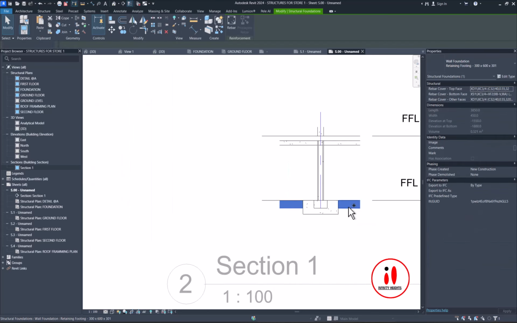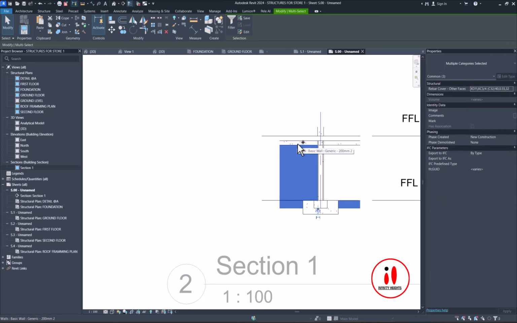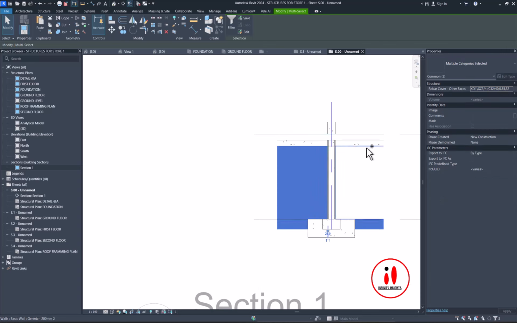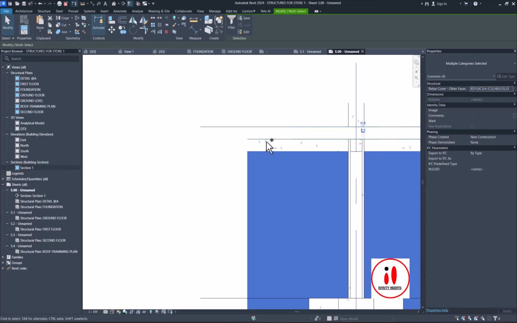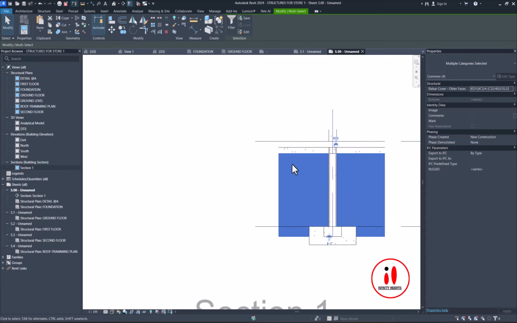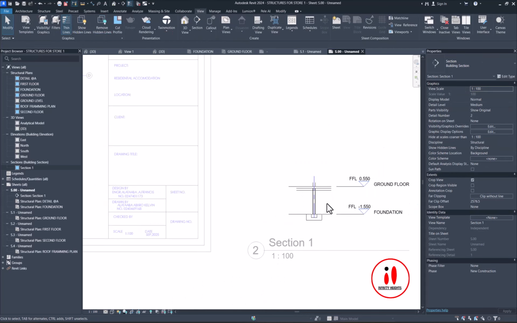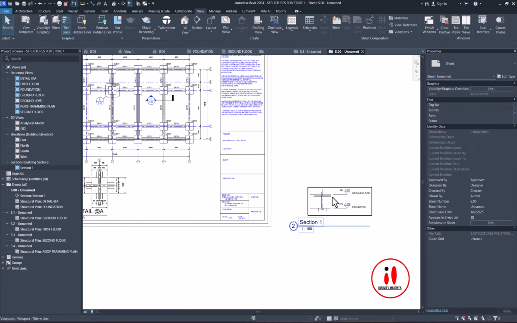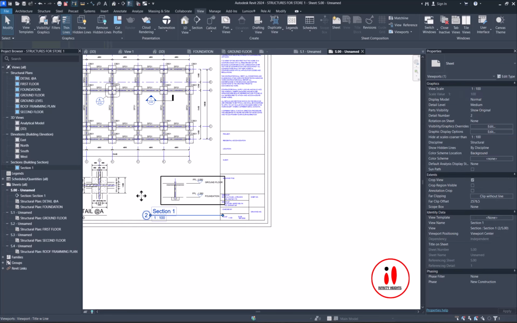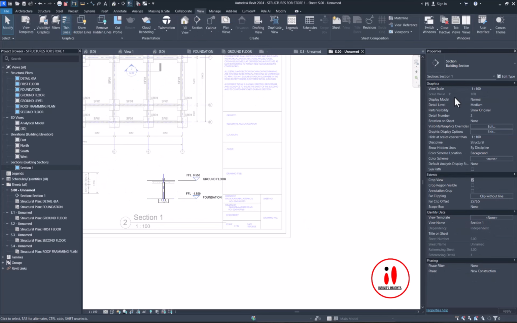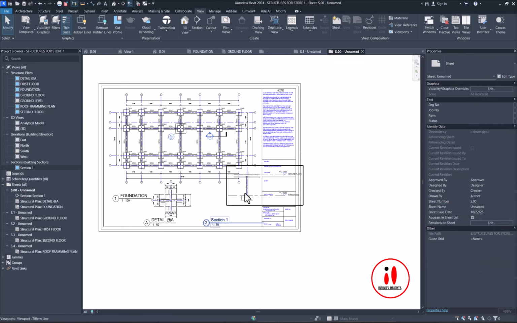For the foundation, I'm going to take off all these beams. This one is the foundation section, a typical foundation section. Okay. So you drag it here. You can also change the scale to 1 in 50 because it's a typical section.